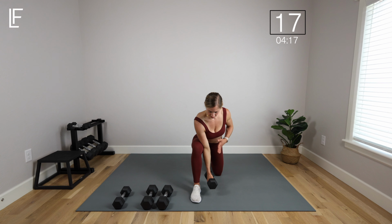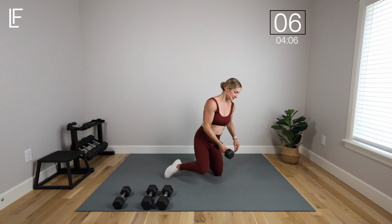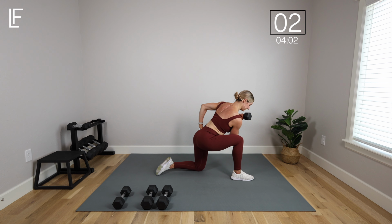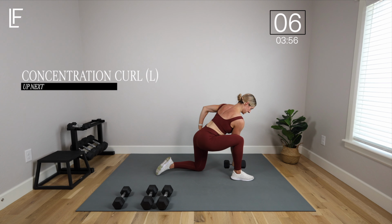And then as you curl up, you can see I'm pushing into my inner thigh as I lift. So that arm is staying connected to the inner thigh, and that's gonna make it a little more challenging for those biceps here. Now, from the side, I'm leaning forward a little bit here. And that's gonna allow me to get a good range of motion while keeping my chest up and abs tight, back nice and straight. Rest.